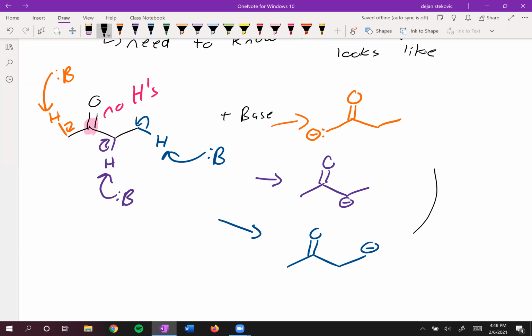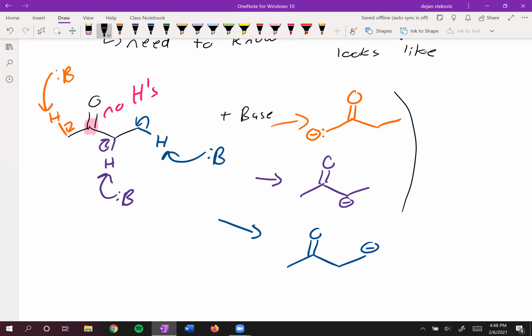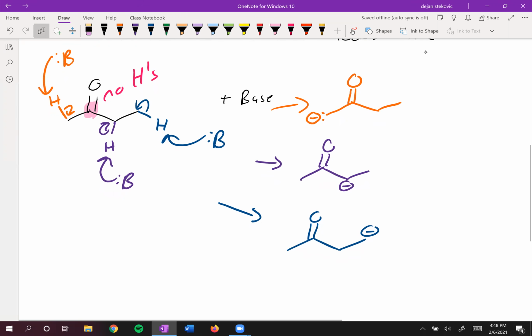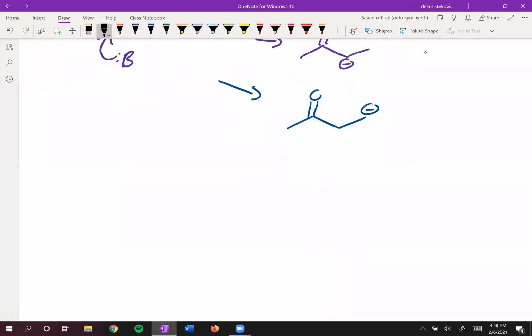So before we can analyze which proton is going to be more acidic, we have to think about what the products would be. When you're first starting off, it's a good idea to just draw all of the possibilities, and then we can use our rules to compare which of these would be the most stable conjugate bases and thus the most acidic proton. So let's go ahead and do another quick example of this.